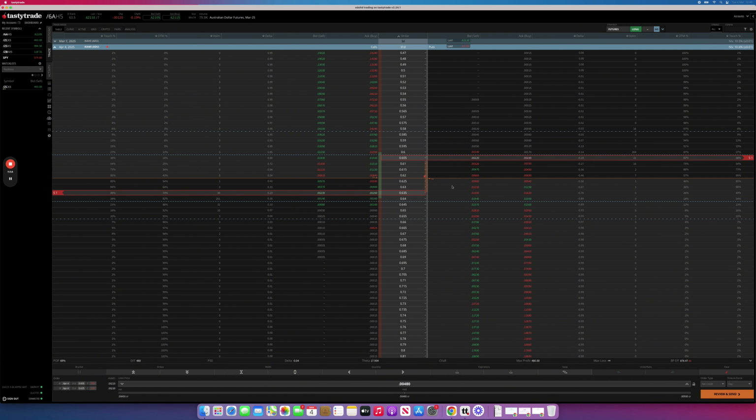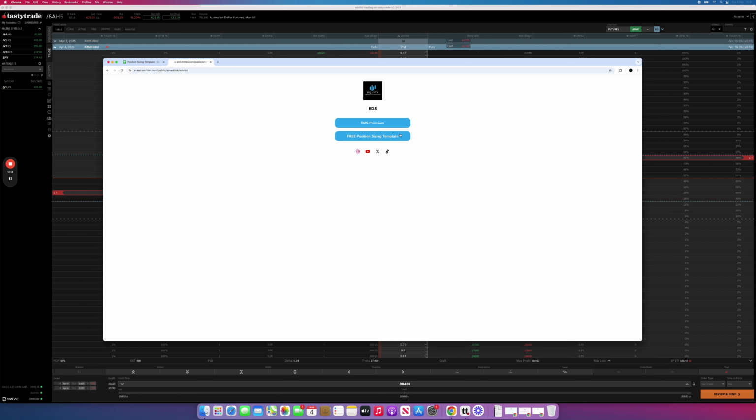So you do need to make sure that you are managing your position sizes correctly, because even though you might be managing your trades correctly, if an adverse move happens, the only way you can protect against that is by having a small position size. So you do need to keep your buying power in check, and the way to do that is by using our free position sizing template. The link for it is in the description.